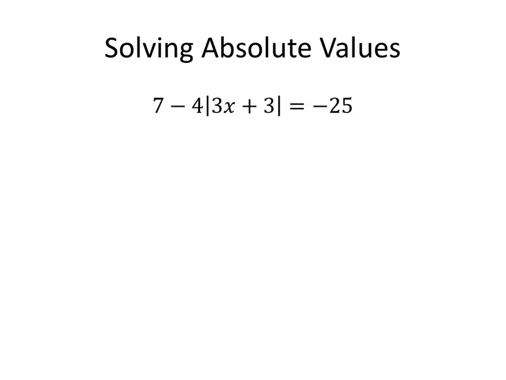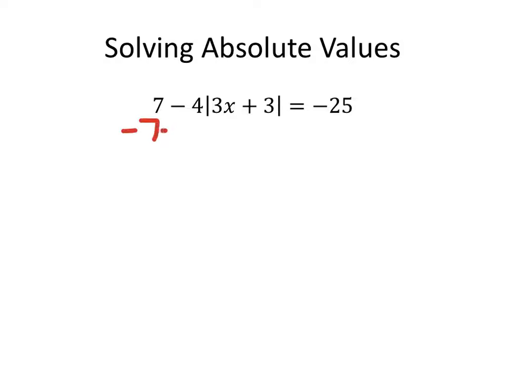All right, here's the types that we got to be careful with because remember, whenever we compare the absolute value directly with the negative to determine if it's a no solution or an infinite solution type problem, it's always just the absolute value equals or is compared with the negative. But this one, it's not just the absolute value. We got the absolute value multiplied by -4, and then we got the 7 on that to boot. So we got to get rid of that 7 first and isolate the -4 times that. Do not distribute. Please do not distribute because it can cause lots of problems.